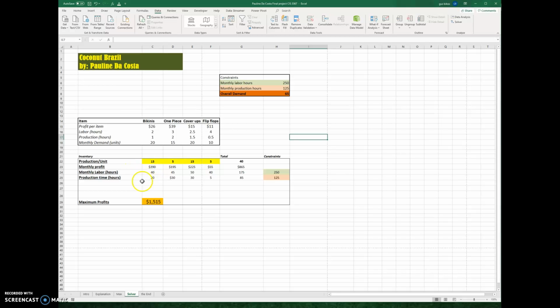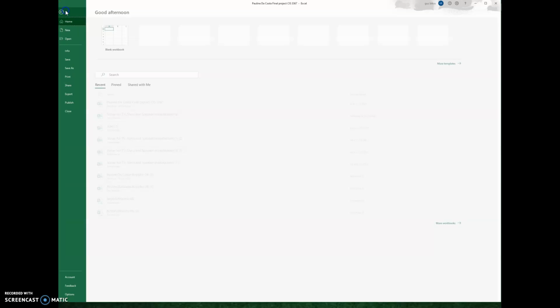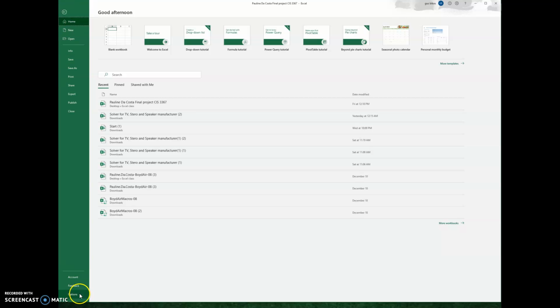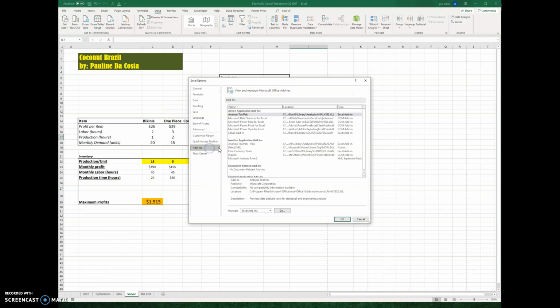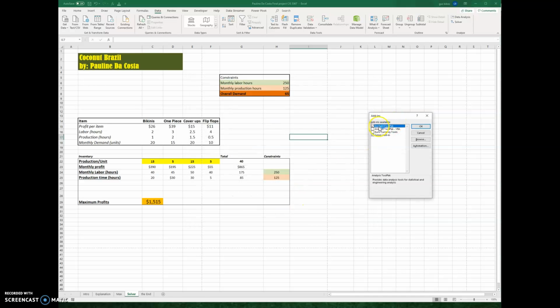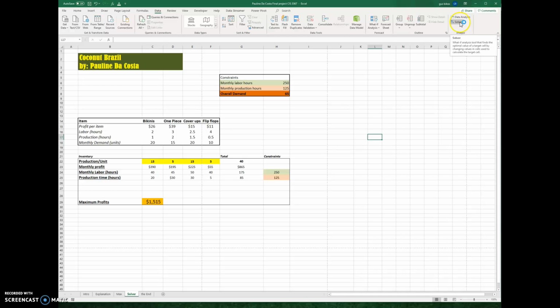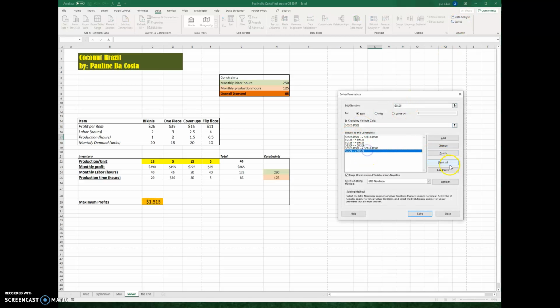Now I'll show you how I use Solver. First, you need to make sure that you have Solver. So you press File, you go to Options, you go to Add-ins, Excel Add-in, and go. Here you make sure that Solver Add-in is clicked and you press OK. Great. Now you go to the Data tab and you have Solver right here. Now I'm going to delete all of these, reset. If you want to reset the whole thing like I'm doing here to show you how to use it, you just press Reset All and OK. And it gives you a clean slate.